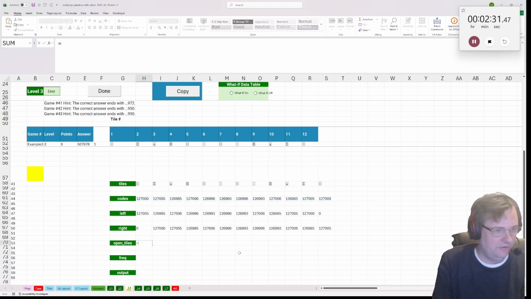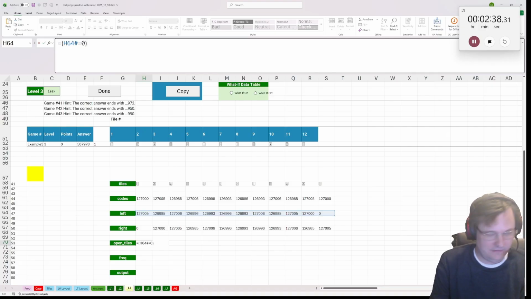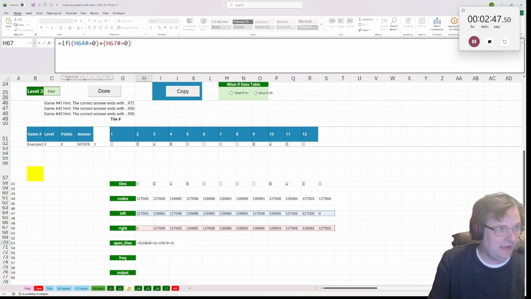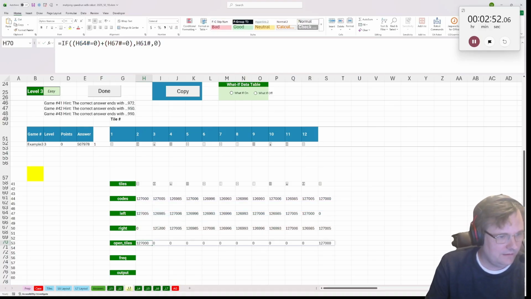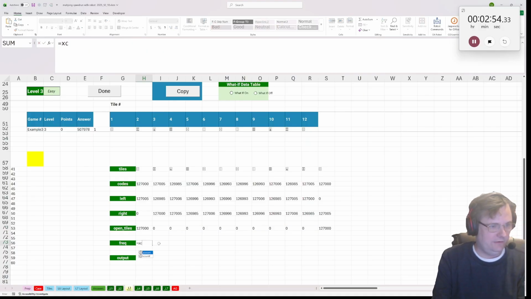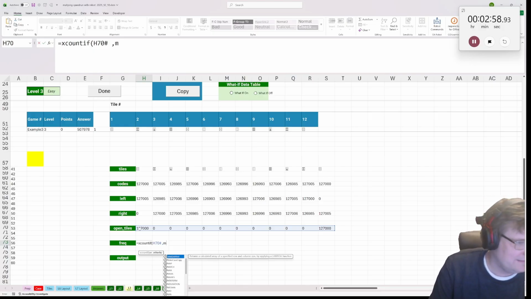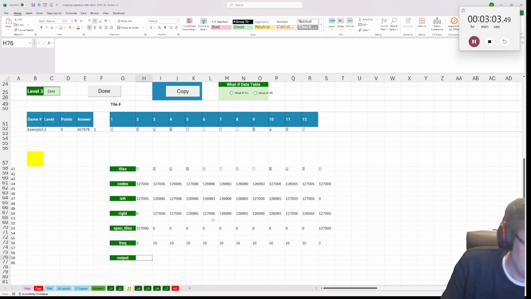So a tile is open if this is 0, so if your left neighbor is 0, or if your right neighbor is 0, then you're open, in which case we need the tile, right? So in that case, give me the tile code, otherwise just give me a 0. So now frequency is xCOUNTIF of this on itself. xCOUNTIF is just like built-in COUNTIF, but works with arrays.